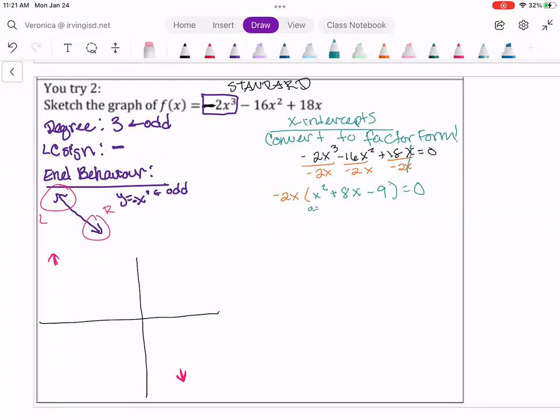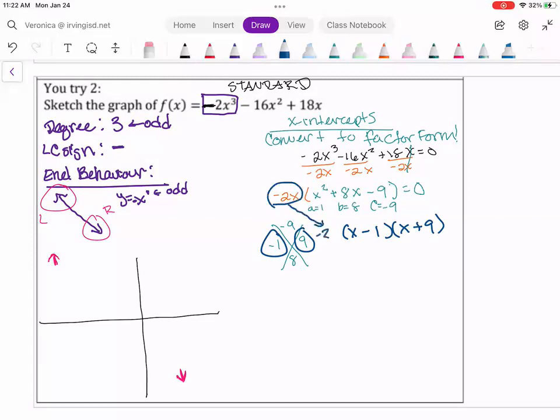Okay, so now we factored out that negative 2x. So now we have a is 1, b would be 8, and c was negative 9. Use factor form or your X method. So at the top, we would have had a negative 9 and at the bottom a positive 8. What two numbers multiply to negative 9 and add up to 8? That would be a negative 1 and a positive 9. So now that we have these two numbers, they're going to go x minus 1, x plus 9 into our little factor form. And then don't forget to bring down this negative 2x that we factored out earlier.